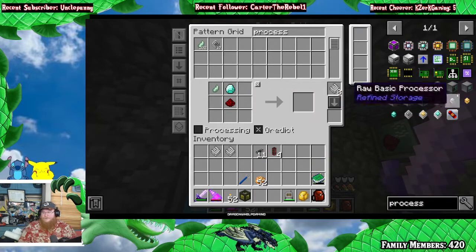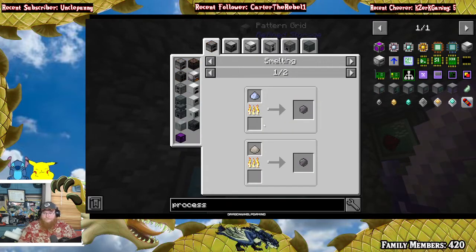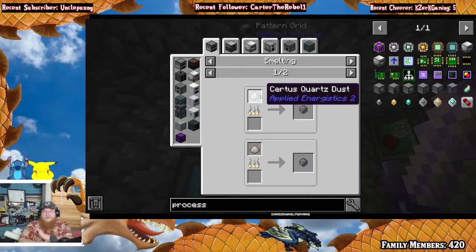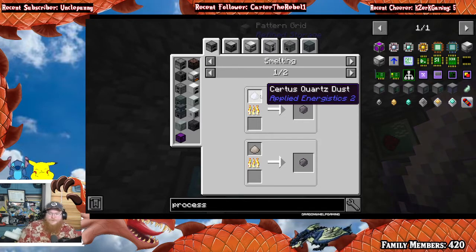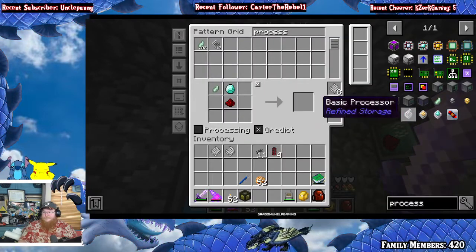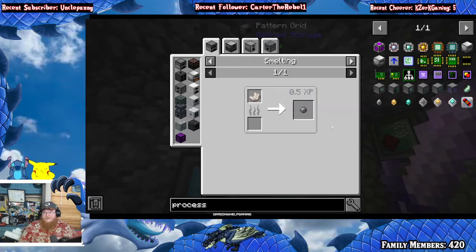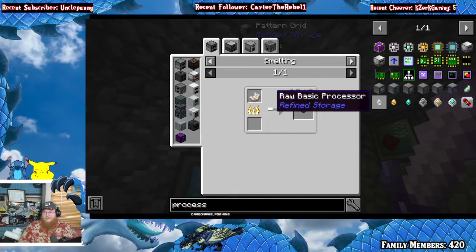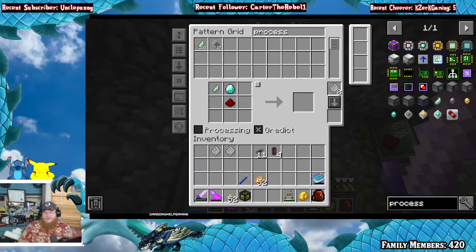To make silicon, you need to take Certus quartz. I think there's another recipe too. So smelting of the Certus quartz. I might go ahead, because we're not doing Applied Energistics, and automatically do the Certus quartz into dust. But this is the recipe I want. So where is that one? Oh, it's a process. Oh yeah, it would be a process. Processing.